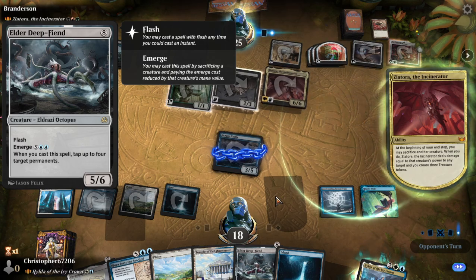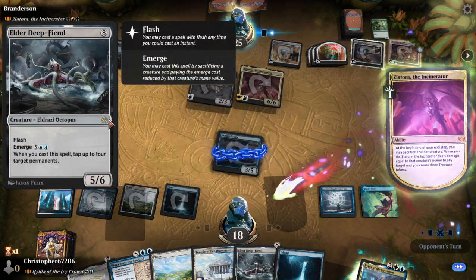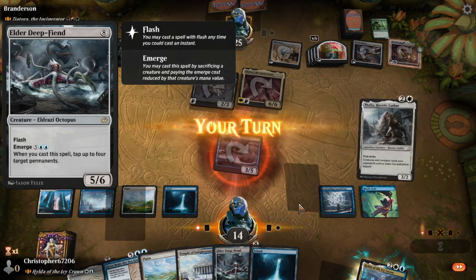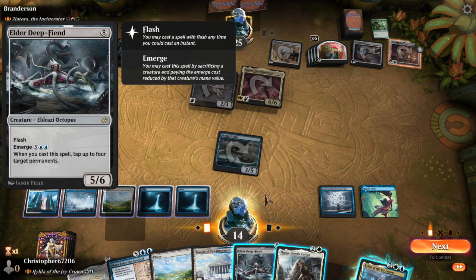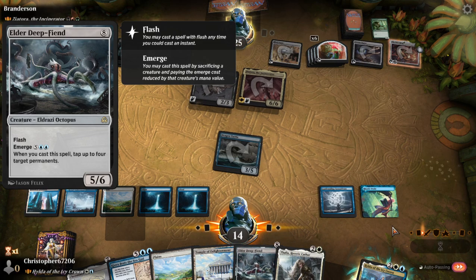How much is the Emerge? The Emerge is 7. That is not really a discount. Shadows over Innistrad. As you're gathering developers. Oh, right, that's how Emerge works. It actually is a discount.